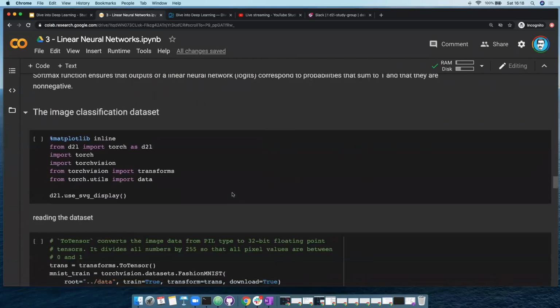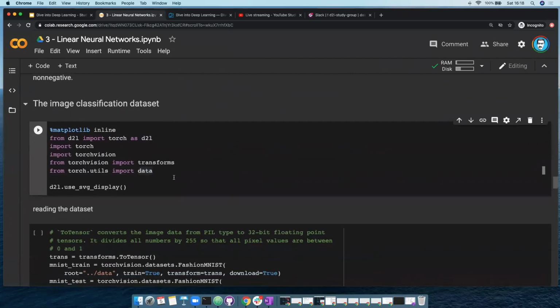Okay, so let's go through the image classification data set first. Again, you see how important it is, at least in the book, and I really like that from the book, that the book emphasizes a lot on how to load the data efficiently, because other books don't actually do this, and they expect you to learn this on your own. But I really like the emphasis that the book puts on loading that data set properly and taking advantage of those functionalities in these toolkits.